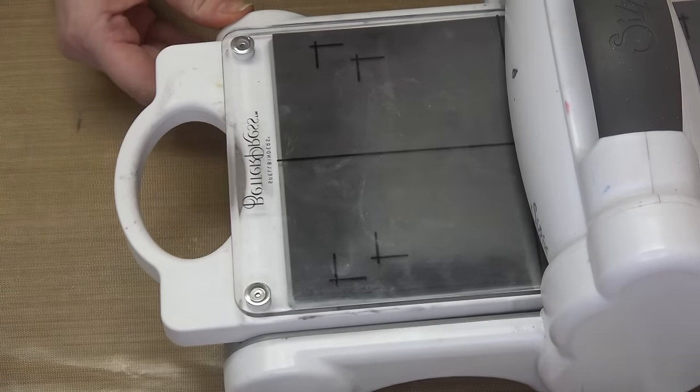So now I've got two of these, and while I'm letting these go tacky, let's grab this one. And let's ink this one up, and we'll do the same. We'll do white and black. Now I have quite a bit of ink or glue on here. I'm gonna try and do this without adding any and see if I can get it done or if I needed to add just a little bit.